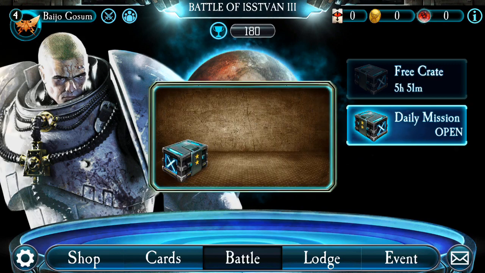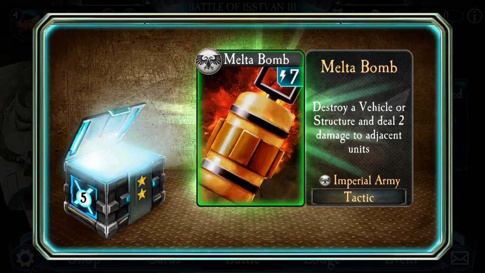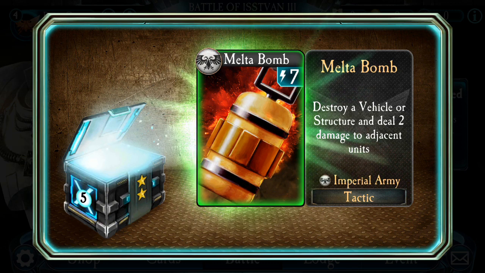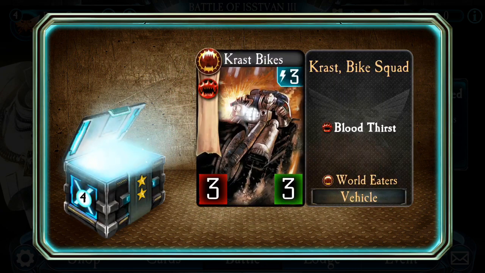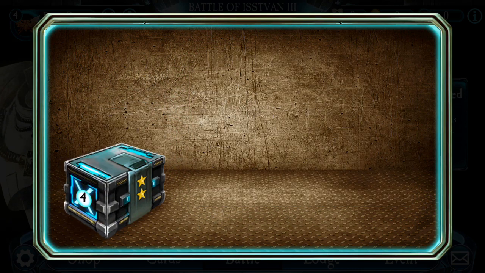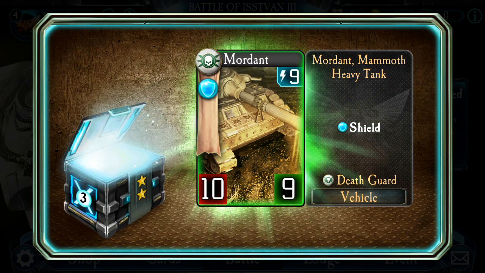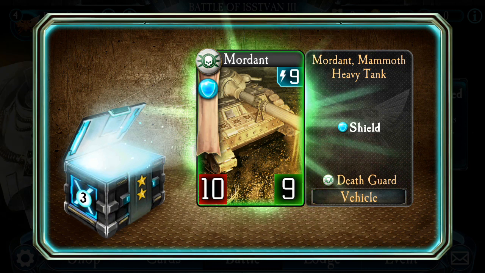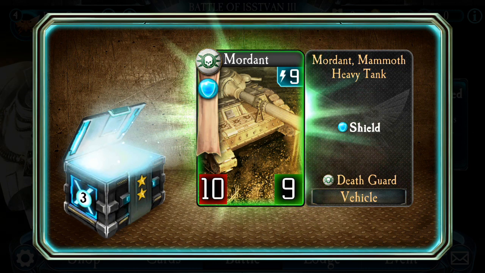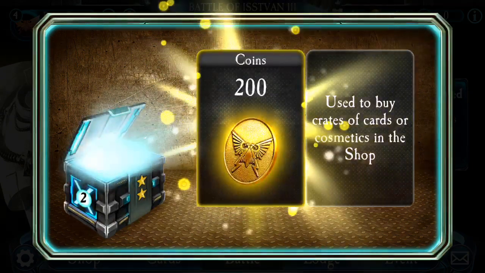Oh, here we go. Oh, daily mission open. Melt bomb. Oh, that is what a melt bomb looks like. I got one of those on my sprue, and I was wondering. That's fascinating. Destroy vehicle or structure and deal 2 damage to adjacent units. Okay, cool. Crass bike. We have bloodthirst. World Eater. So I wonder if I can put those in my imperial thing. Shield. I wonder if that blocks the first damage, maybe? Okay, we'll check it out later.